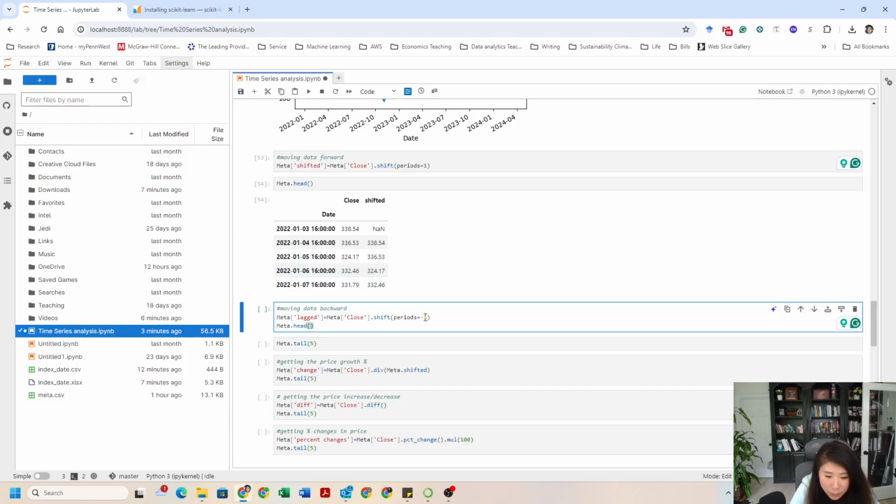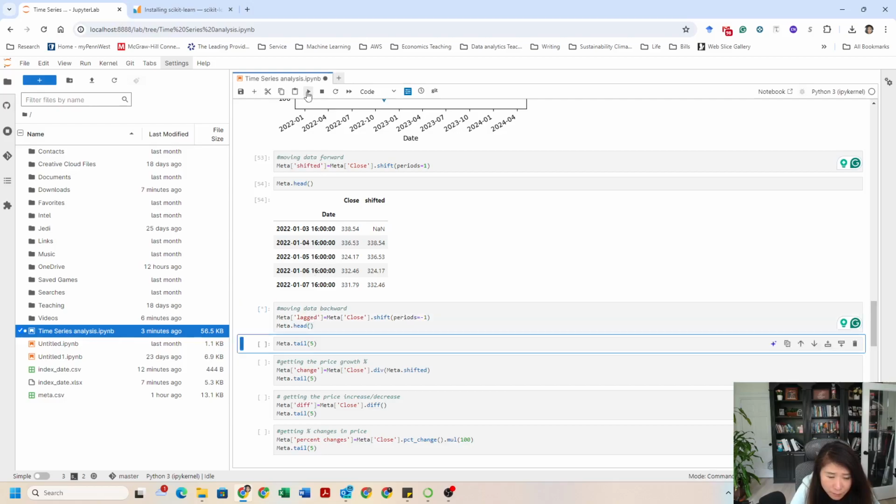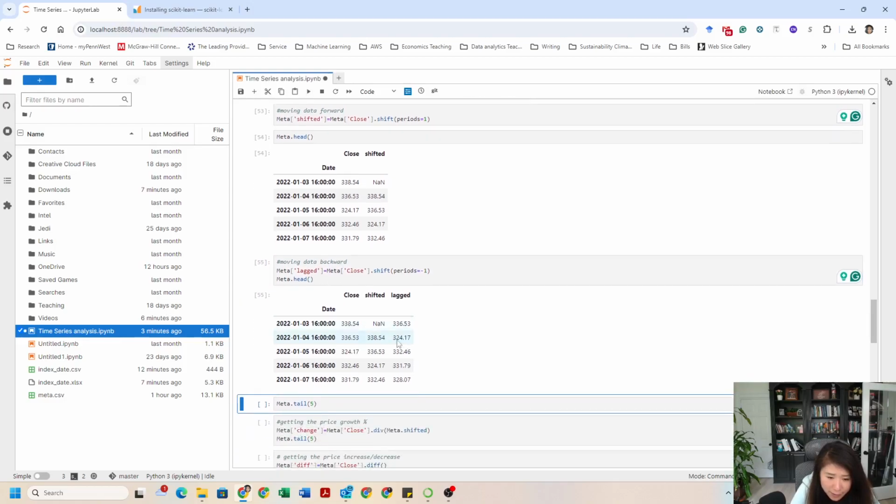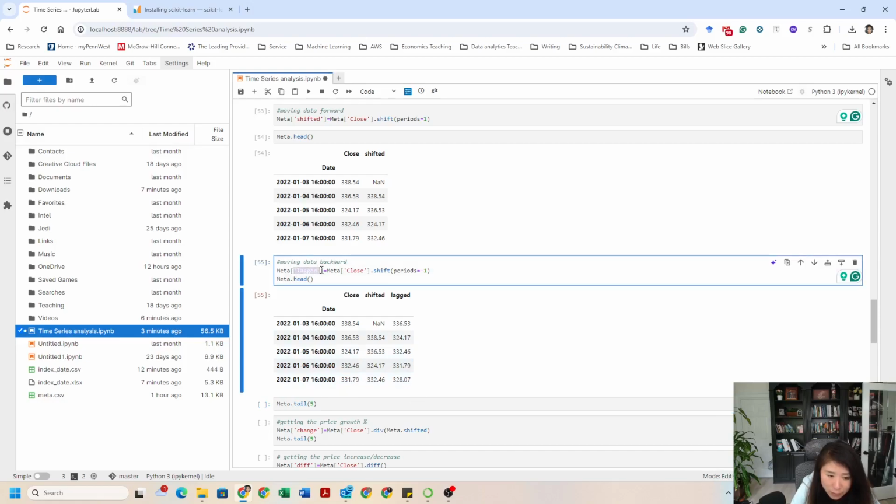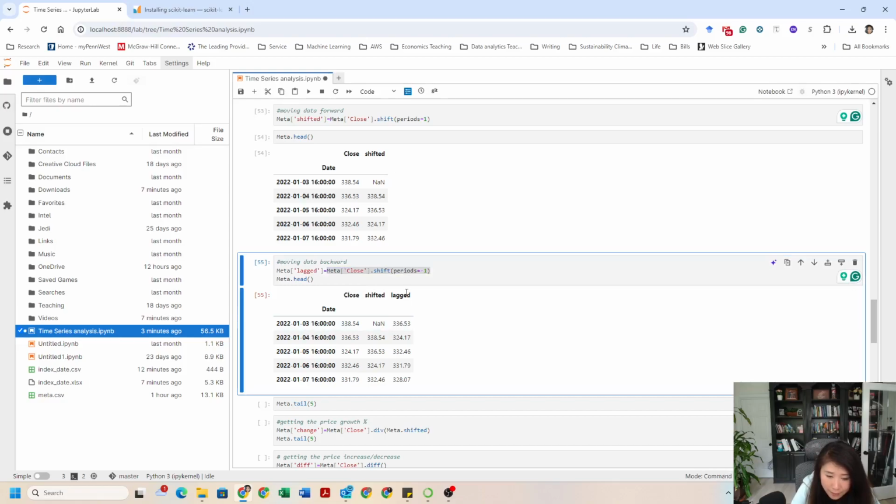And in this situation, we're changing the period to -1. Okay, and then I'm showing the head. So you can see the lag column. As you can see, instead of changing my data frame, I'm adding a new column. So that's what Python is doing: creating this new column called lag. The values under lag are created by using these functions. So you can see under January 3rd, the lag is no longer blank. Actually, we are seeing January 4th data. So this is called the lag in the data.